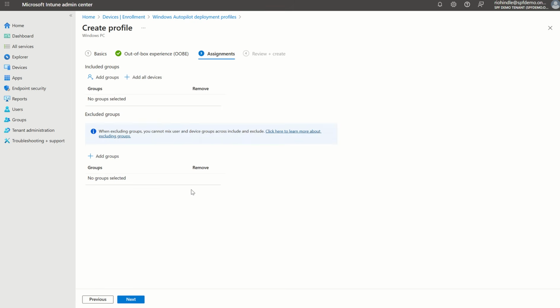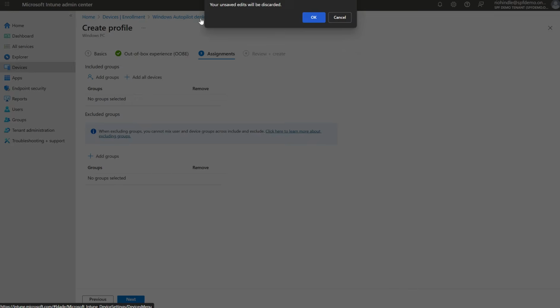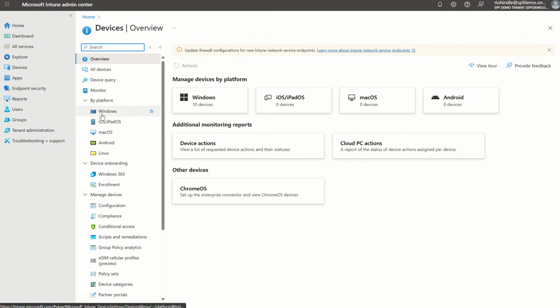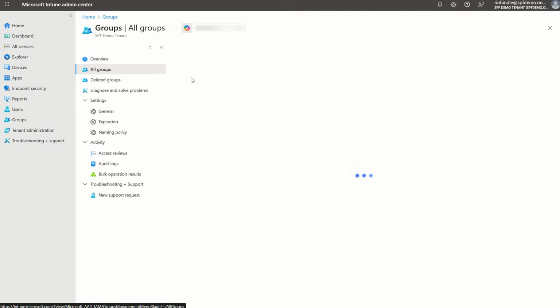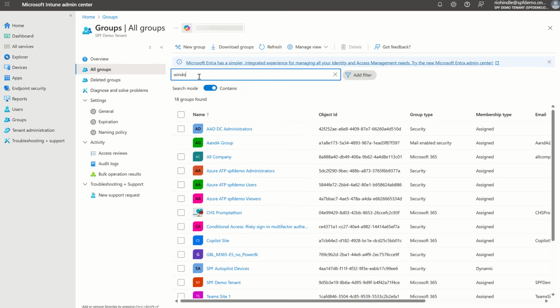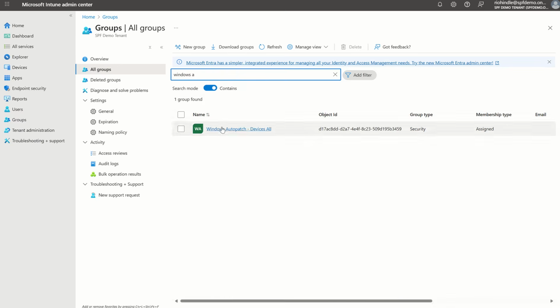And then, of course, we would assign this typically to a device group. And that device group we would create with a dynamic membership rule, which would be picking up all the hardware hash ID devices. So if I go into devices and go to, what am I looking for? Sorry, groups. You'll notice that I have a group called Windows Autopilot devices.